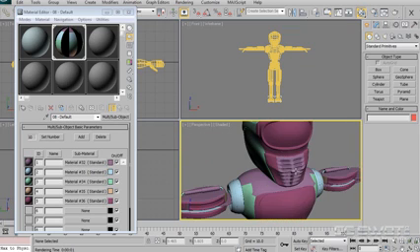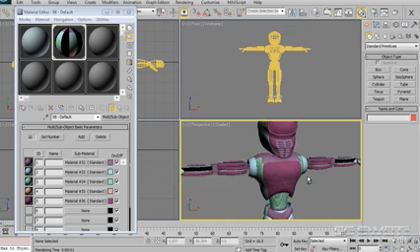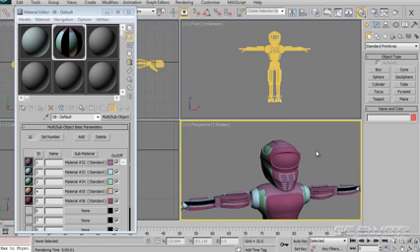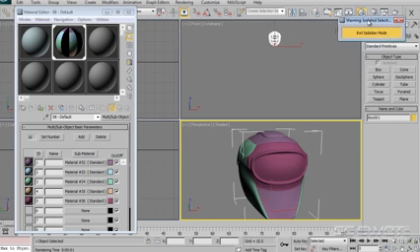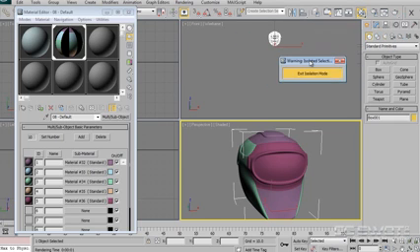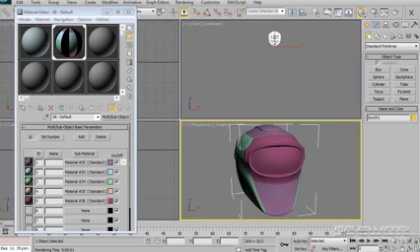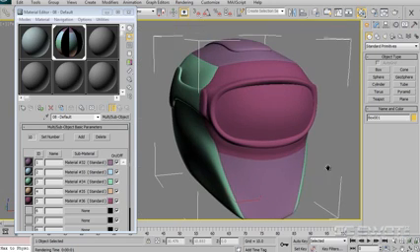So we need to tidy that up. And in fact, we might start with the head because it involves quite a few material IDs. So if I Alt Q, I can isolate that selection. I'm just going to drag that off screen, but this is the little box that pops up when I Alt Q or isolate selection. Just going to drag it off screen for now, and I'm going to maximize my viewport just so that I can see what I'm doing.